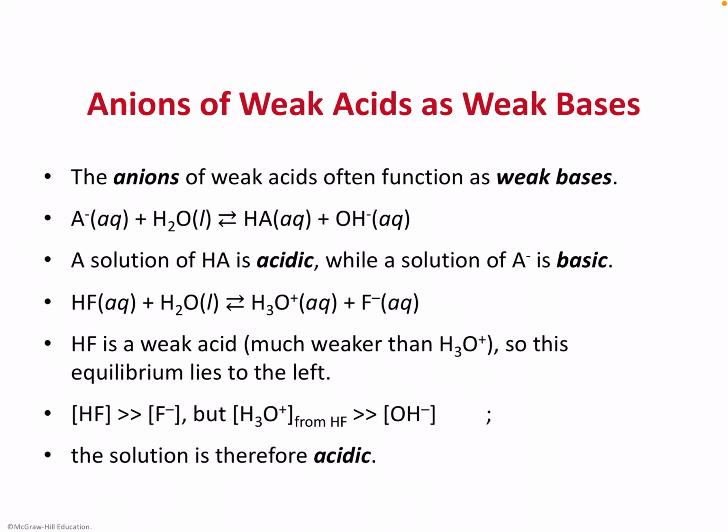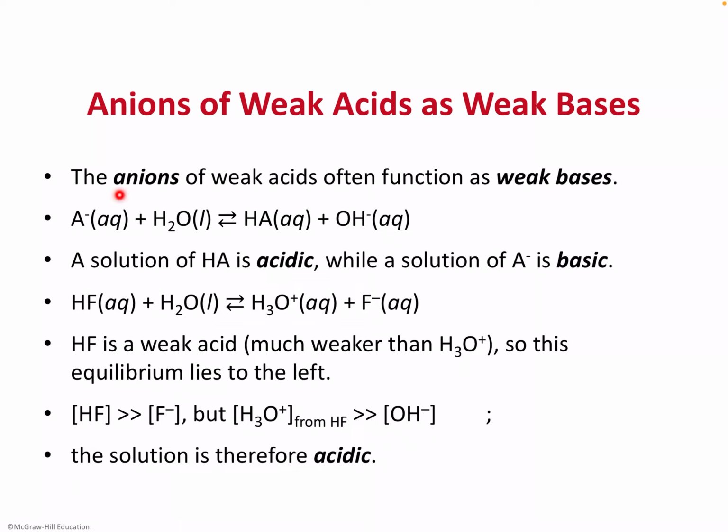Hello everyone. So in this section we're going to look at whether anions are going to be acidic or basic. But first we'll look at anions of weak acids, whether they are going to be bases or acids. So anions of weak acids act as weak bases. So what does that mean?